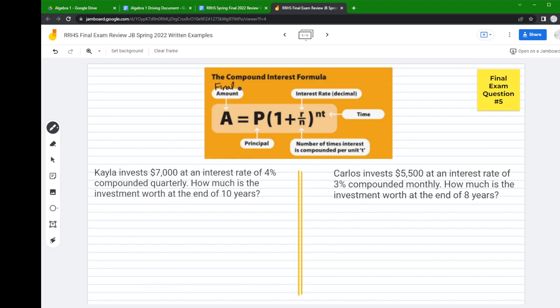Remember, you don't put a percentage in a formula; you always have to convert it to decimals. N is the number of times that it gets compounded, generally per year. And T is the time, which is going to be in years.